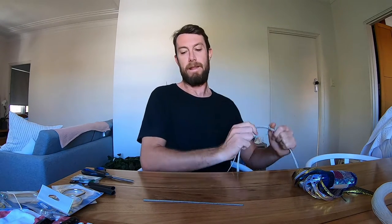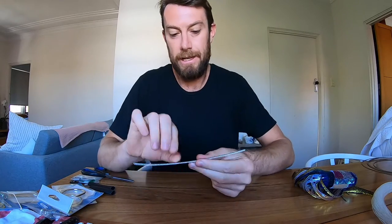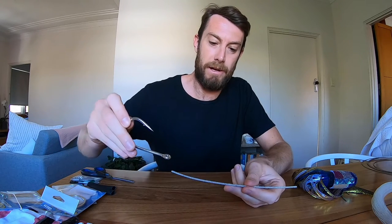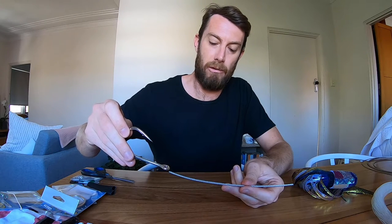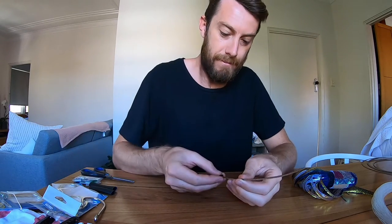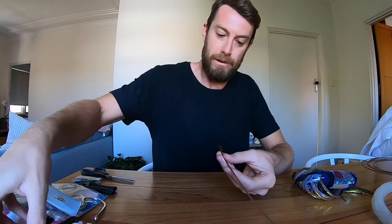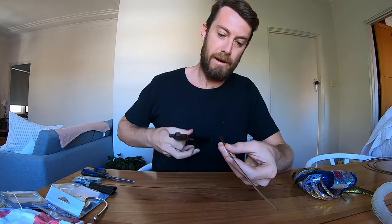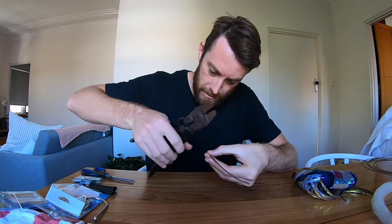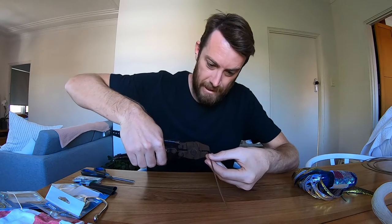So when we're doing it with our cable, you obviously buy your wire off a spool so your wire has a natural twist in it. When we're rigging these, I want that twist to go the same way as my lure so that it's all in line and in sync. Taking my first crimp, I'm just going to put that on the end there, making sure we're all straight. And I'm going to take a little check and just pinch the end to hold it in place, making sure we're all level.